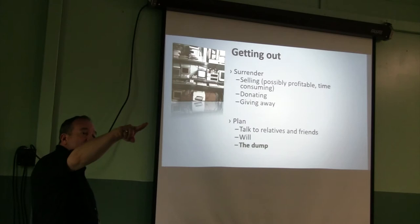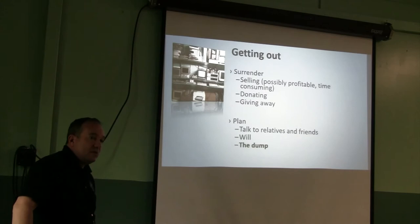Having a will is great in a perfect world, but I've been in family disputes where Uncle Joe said he gave that to me. It's the next person in line who decides where that goes. But if you've got a will, Uncle Joe can't give you that. Absolutely talk to your relatives. Absolutely have a will. We are not lawyers. Moving on.